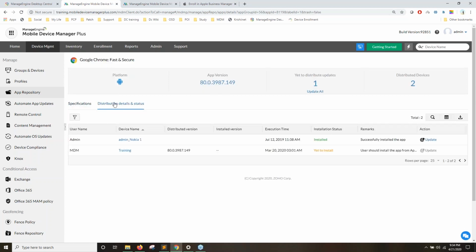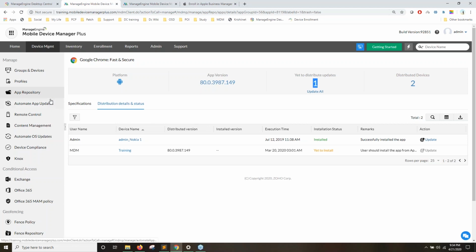And if you want to update this application only on a particular device and verify whether this update works fine, then if you want to approve it for all your devices, then you can just choose the update for that particular device alone. In case there are 100 or more devices available for the same app, then you can click on update all. So this particular update will be applied to all the managed devices which have the application. So that is for the App Store updates.